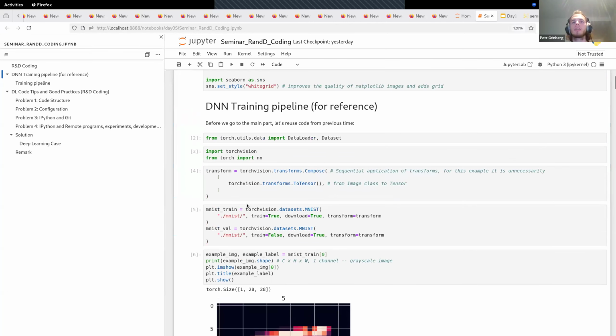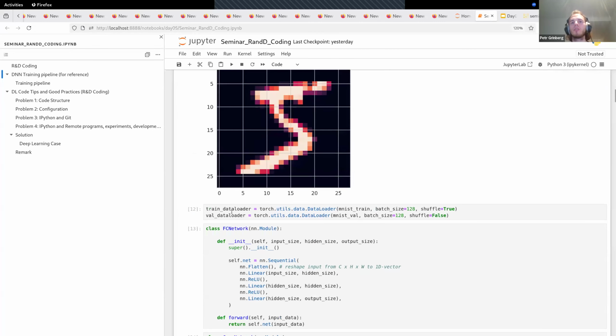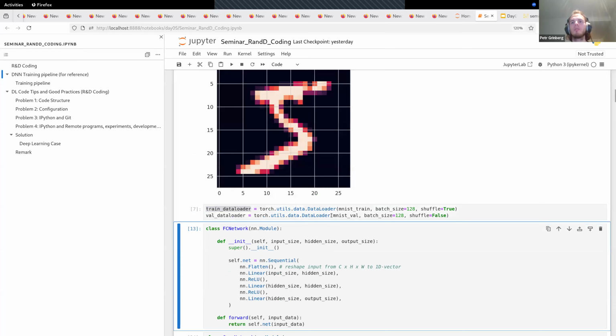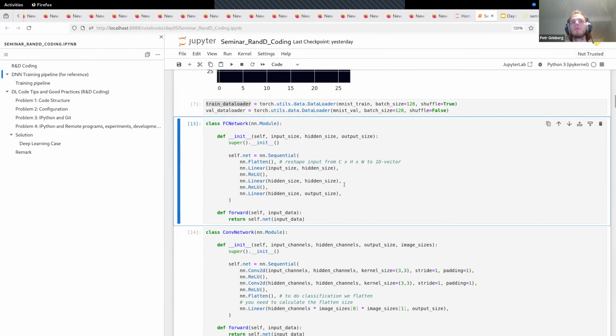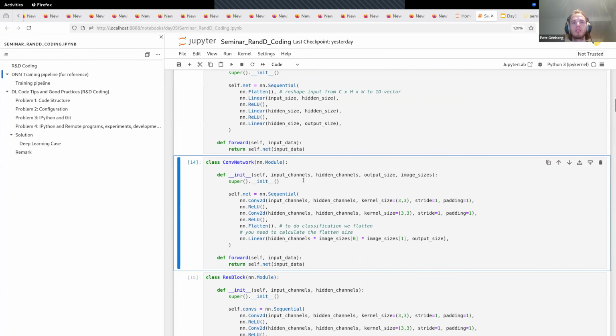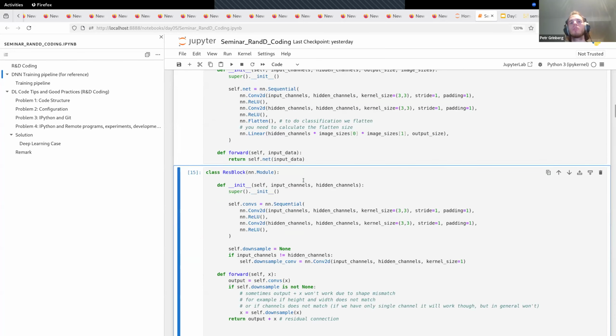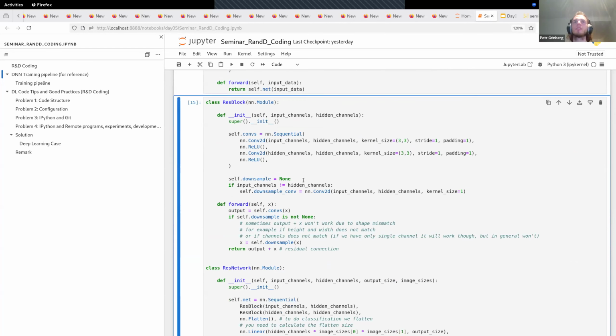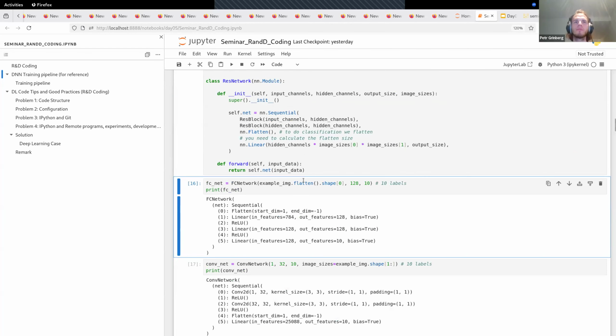So we created a dataset with torchvision. Then we used a data loader, and we had our 3 neural networks. One was with fully connected layers, one with convolutional layers, and one was ResNet-like with these res blocks. Yeah, they looked like this.